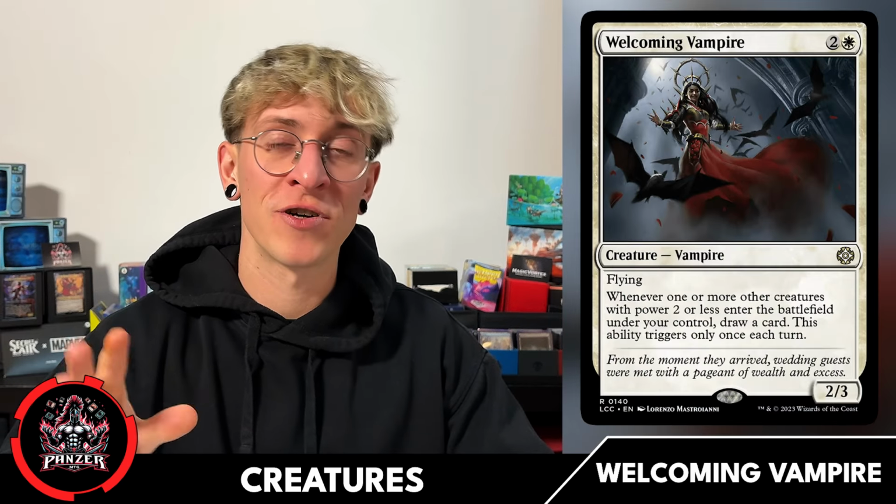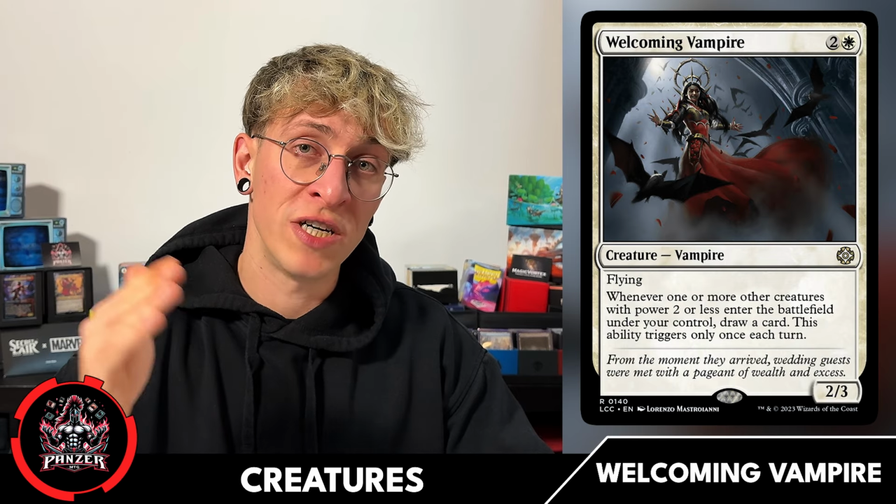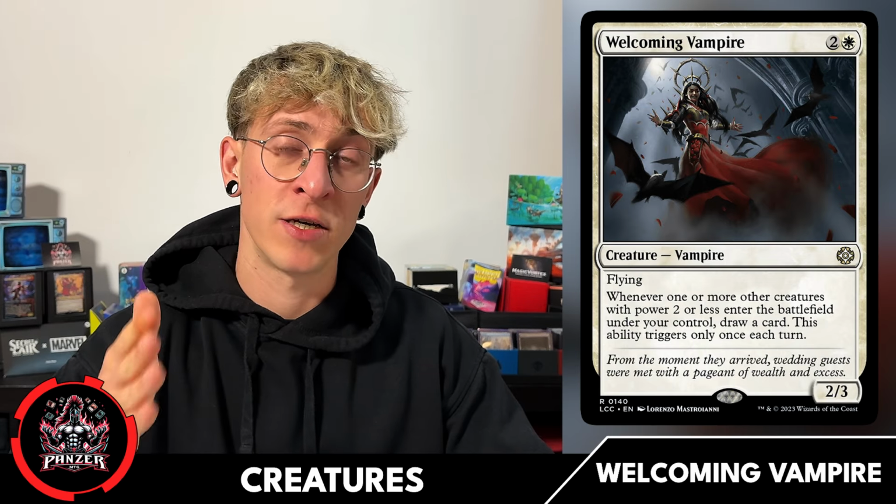I think this is the first vampire we mentioned that actually has flying, Welcoming Vampire. Whenever a creature with power 2 or less enters the battlefield, we get to draw a card. Really awesome in this deck because we will generate tokens. Sadly, it only triggers once every turn, but we can also trigger it on opponents' turns. When you have lords on the battlefield, she can sometimes buff your tokens to 3/3 and she will not trigger. So that's something you will have to watch out for.